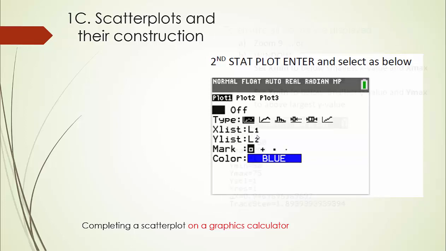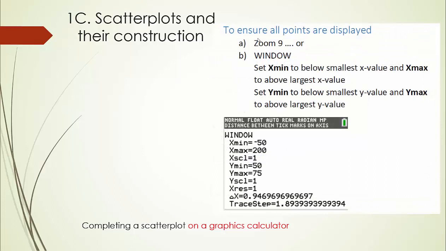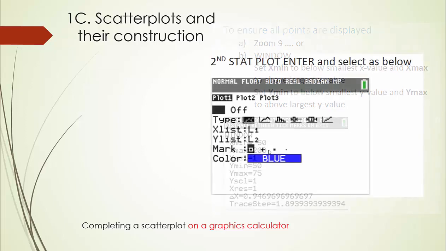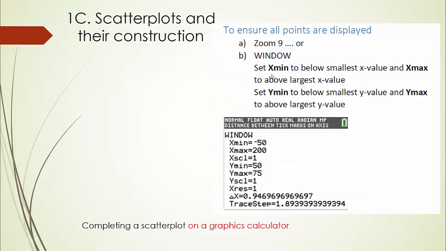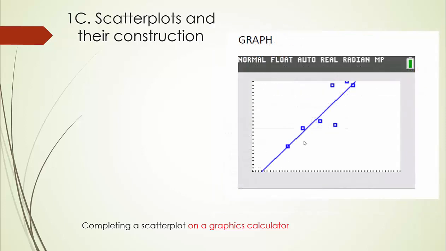Once you've got those settings, you can then go, easy way is zoom 9. What that will do is it will choose a minimum and a maximum x value for you and a minimum and maximum y value for you. These are not the numbers from the previous screen, by the way. So you can change those if you want by pressing the window button. But zoom 9, if it's working properly, it will calculate appropriate values for the minimum of x and maximum of x, minimum of y and the maximum of y, to fill the screen with dots, marks or whatever.